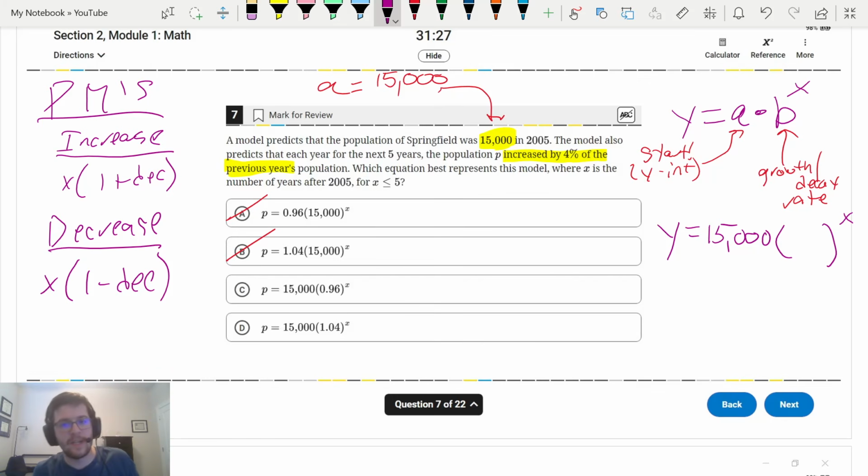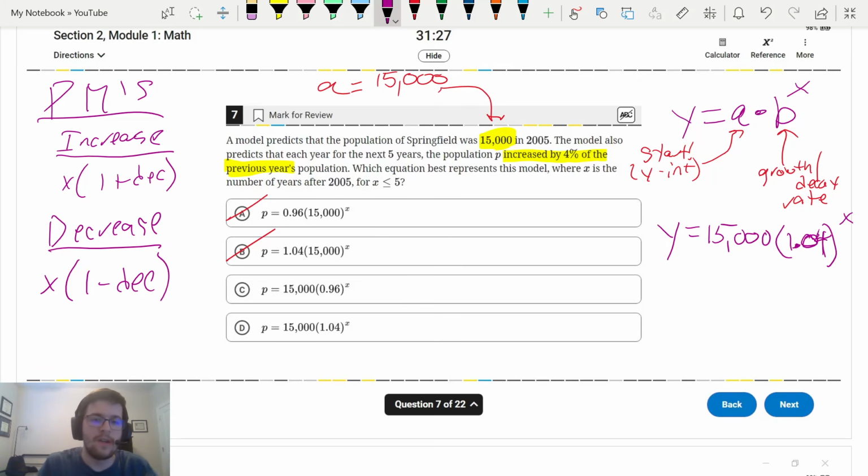So first we're going to make it a decimal. So 4 divided by 100. And you don't even need to do this in your head. You can just do it on your calculator. 4 divided by 100, you get 0.04. Now you're going to do 1 plus that. 1 plus 0.04. Okay, calculator tells me that's 1.04. I highly recommend you know how to do that just because it comes up so often.